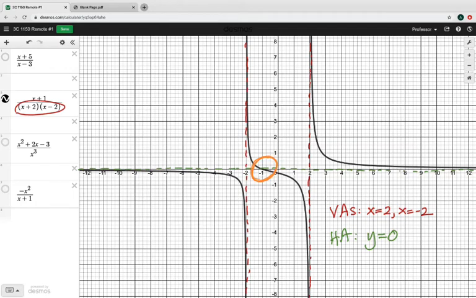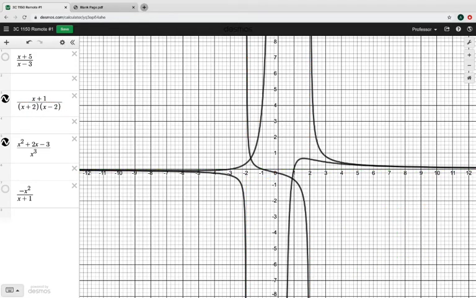Okay, so it's important to note vertical asymptotes are associated with division by 0, which is a never, never, never thing. Horizontal asymptotes, again, are not associated with the never, never rule. The graph can cross a horizontal asymptote. So you're never going to cross a vertical asymptote, but you could cross a horizontal asymptote. All right, so let's go on to that third graph.